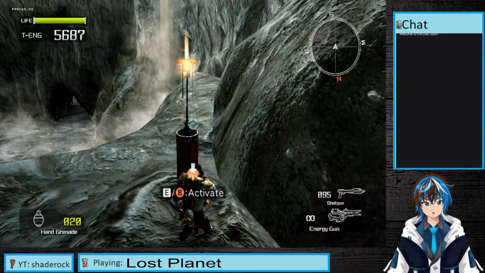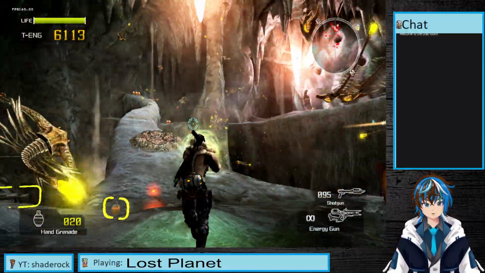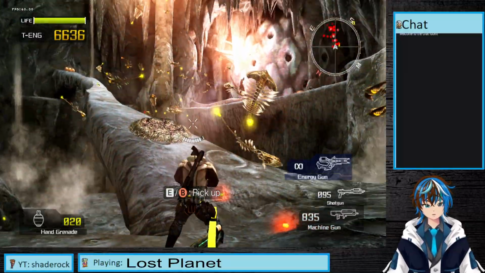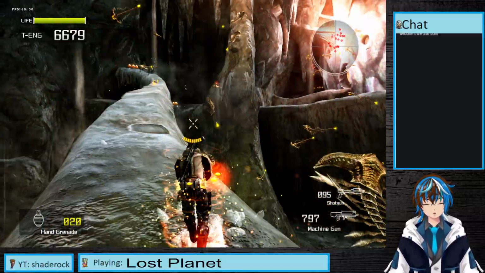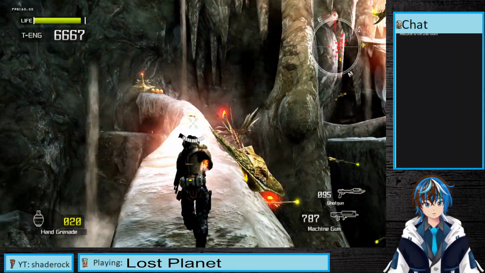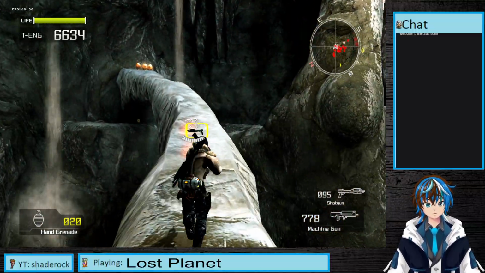Give me a second, let me activate the data post. That ammo is your thermal energy. I don't find it to be super useful. My standard weapon of choice is the machine gun. Like, I almost never dequip the machine gun, unless I am traveling by VS.